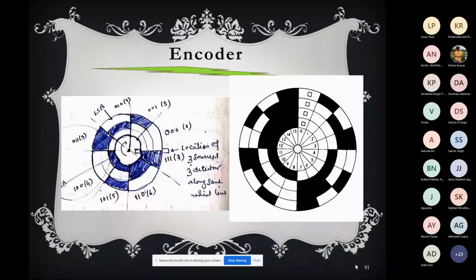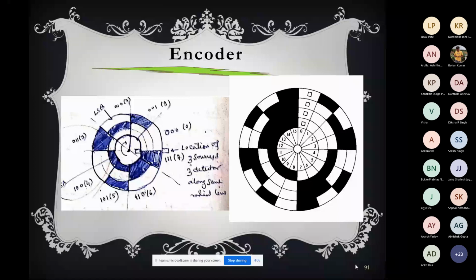So basically, what will be the resolution with the bits? Suppose you have 3, then it is 2 to the power 3, which is 8. 360 divided by 8, that will be the resolution. Now, if you have, say, a 10-bit track, then 360 divided by 2 to the power 10. Now, imagine how small a resolution you can achieve. So, in reality, when you use a shaft encoder, it has many tracks, not 3 or 4. It can have even 16 tracks. So the resolution will be 360 by 2 to the power 16.